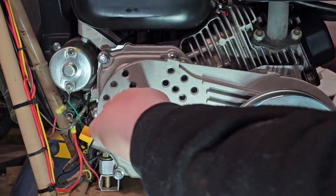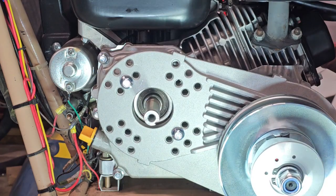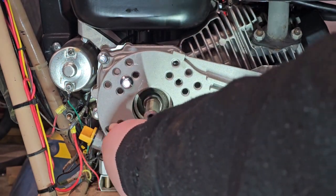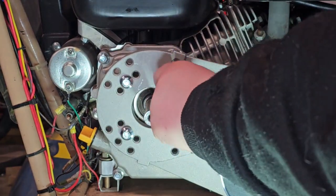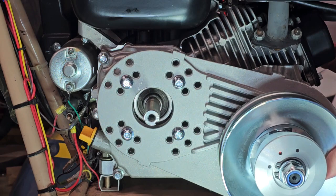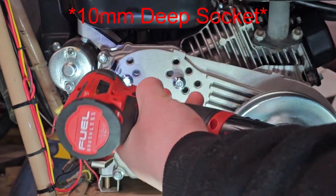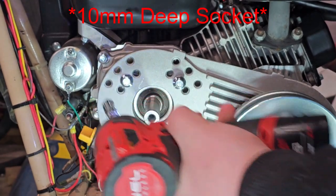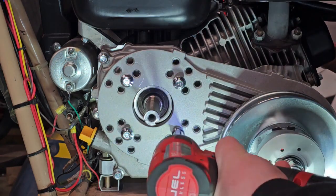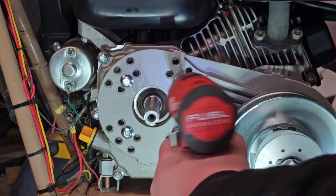I'm going to hand start one bolt. Make sure that when you tighten them, you tighten them in a star pattern. Okay, so now that we have those 4 bolts hand tight, we are going to tighten them with an impact, making sure to go in a star pattern. So I started here, I'm going to move to here, then to here, and then to here.